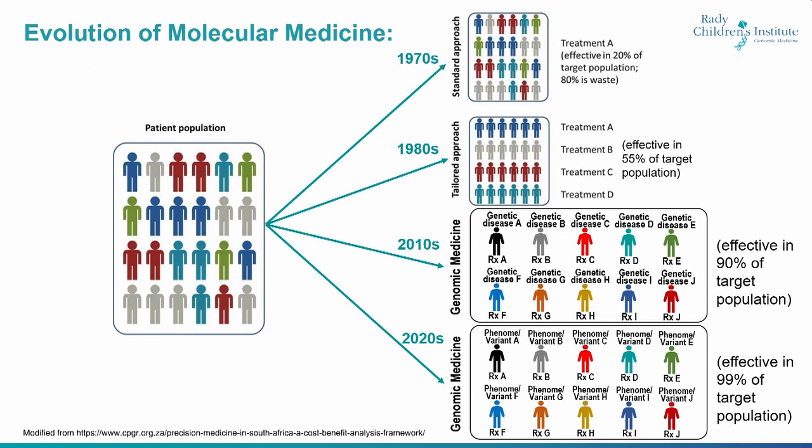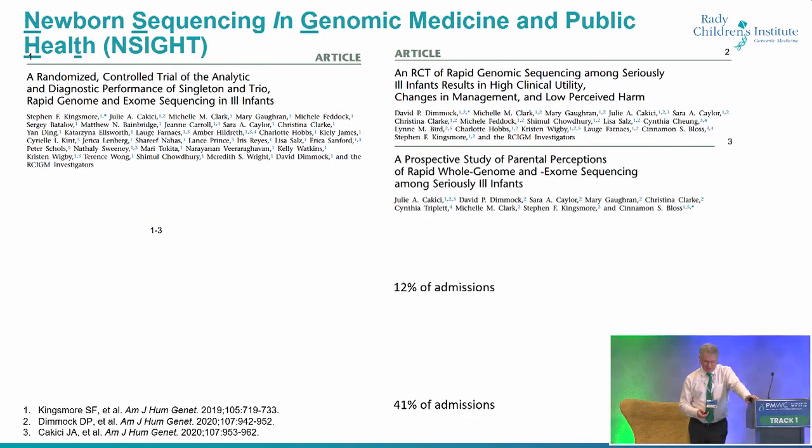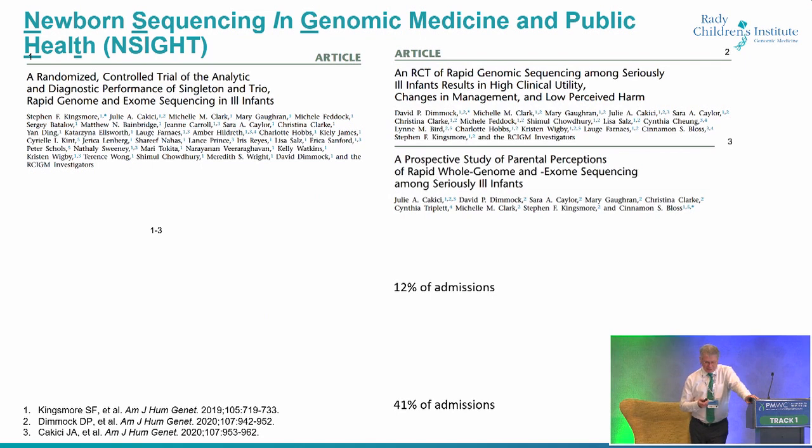What's coming in ten years or so will be that that's not enough either, and that instead, within every condition, we'll have trajectories that are known, biomarkers. We'll know more beyond just the diagnostic label — we'll know the mechanism of action of the causative variant. To show this paradigm in more detail, I'm going to refer to something called INSIGHT. This was an NIH-funded grant that's now finished, and we've published the results in three manuscripts.